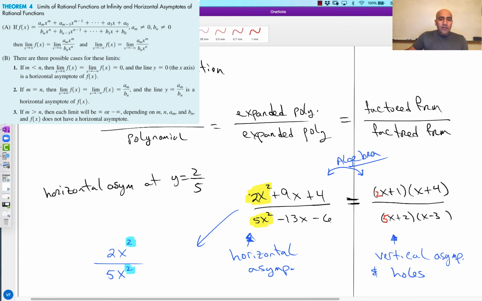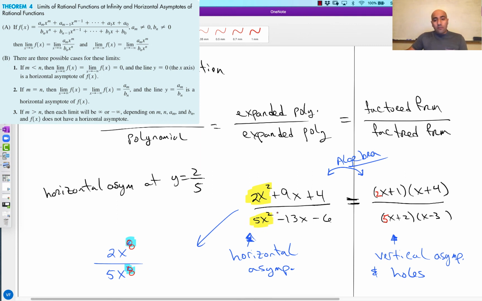So for example, it could be that they give me a polynomial and I pull it off to the side, and maybe this is like 8/8. I'm like, oh, they match. Okay, so horizontal asymptote at 2/5. As long as those powers match, the biggest one in the numerator and the biggest one in the denominator, they're growing at the same speed, at the same rate. So for that reason, they'll kind of cancel each other out, and eventually, as x goes toward positive infinity, this whole thing will converge toward that. So there will be a horizontal asymptote at y equals 2/5, right?